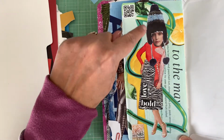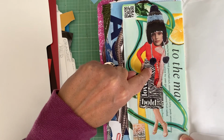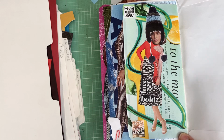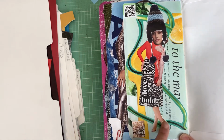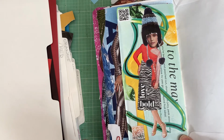The hat's from a different page. This is from a different page. This is from a different page. That's from a different page. And those, I think, are Dolly Parton's feet. No, I don't remember. So again, just different legs. They're all different. And it's fun.